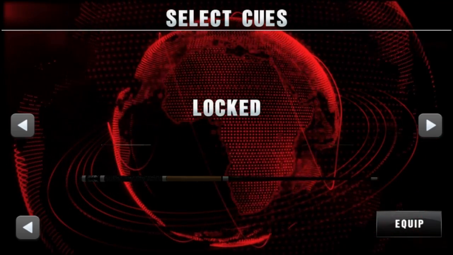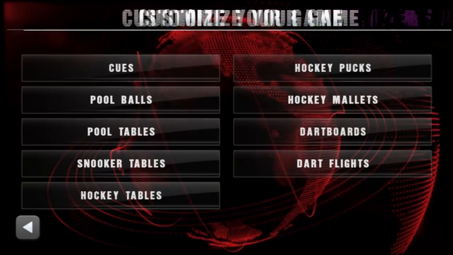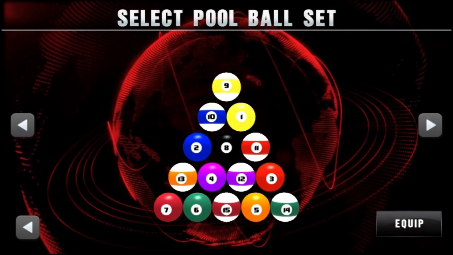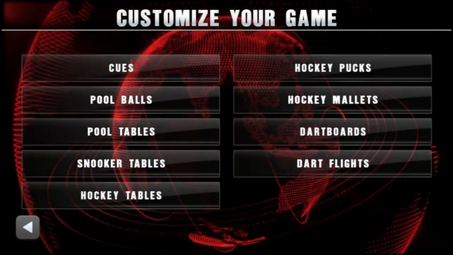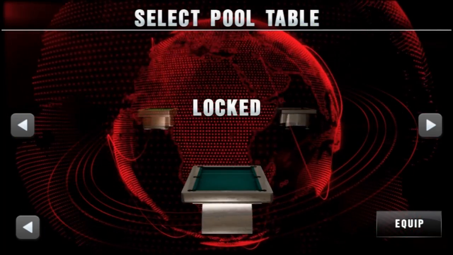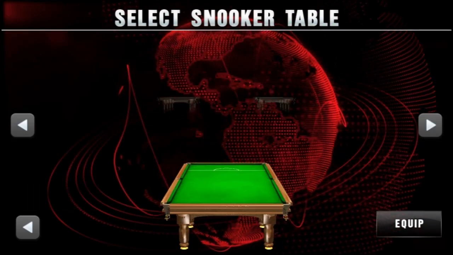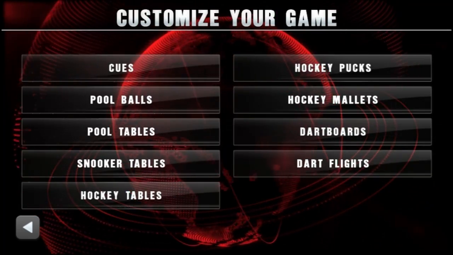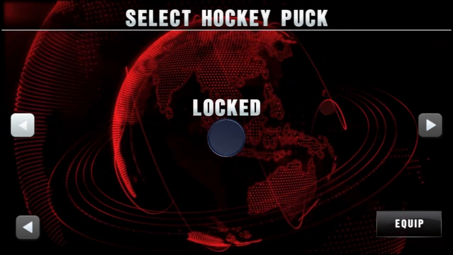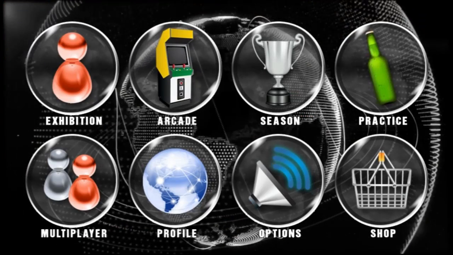You also get these customizable cues, and you can customize pretty much anything about your game. The further you go throughout the game, the more stuff you unlock. And of course, you can go and buy all those customizable ones if you like. So, yeah, it's okay. I've got nothing against a little bit of customization.